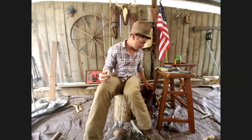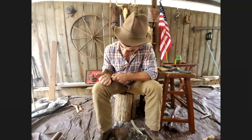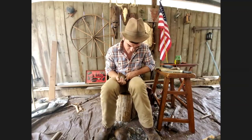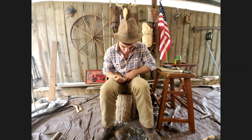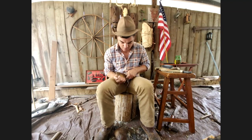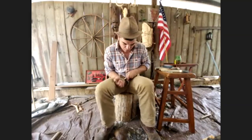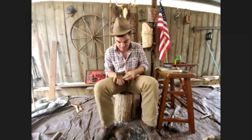Now, back to flaking, we got a question in regards to what other natural materials you might be able to find to use as a pressure flaker? Well, the best pressure flaker you're going to find is a deer antler. It just doesn't get much finer than that. Do animal bones work as well? Bones can work. I don't recommend bone though, because the variability in the bone is so much. Bone tends to want to splinter real bad, so it will work, but it'll also splinter out on you. Bone's really brittle. Antler's soft, and the soft is good because the edge bites into the antler.